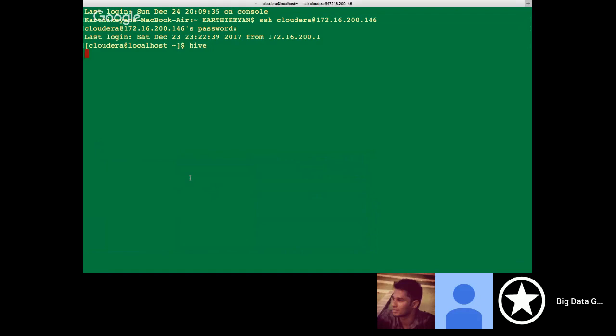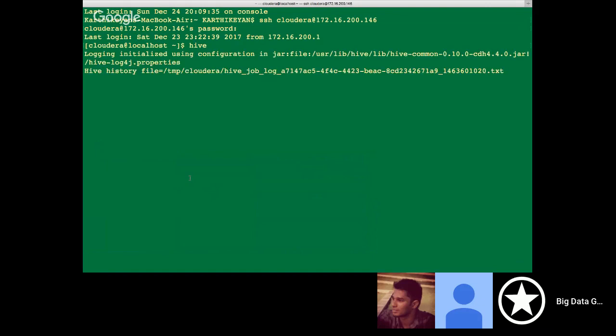Also, we had a small discussion on what is a tab in Excel and what is a table in a database. And we also saw describe patient, and looked at more detail of the table patient by typing describe formatted patient.